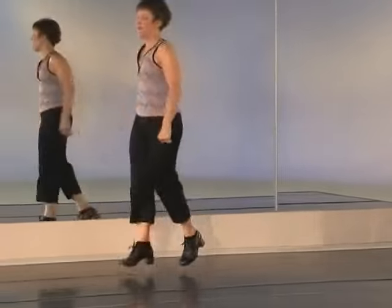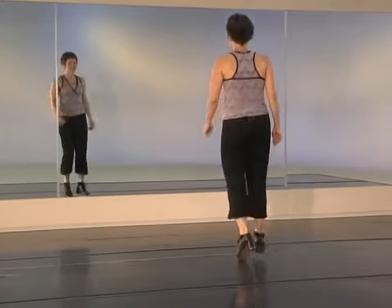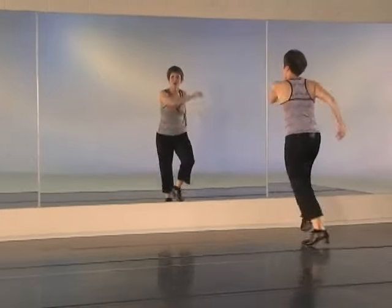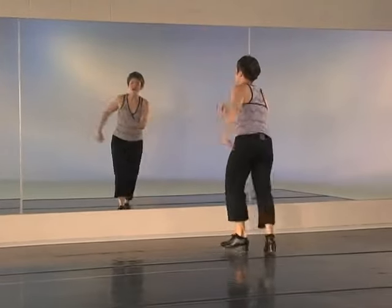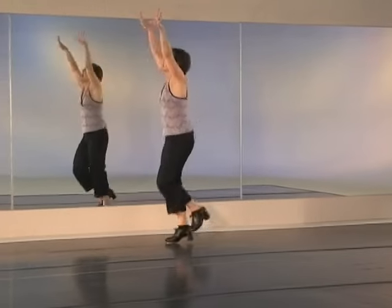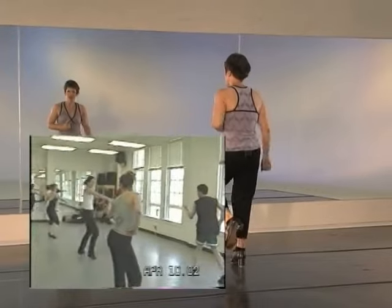One, go, three, four, five, six, seven, eight. Go, three, four, five, six, seven, eight. And you'll hear my dancers yelling, go! Every time. That certainly makes it fun. And they're yelling on the count of two. Go! They're yelling right with the band.